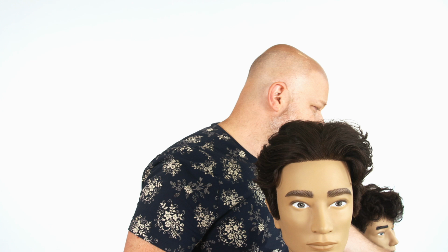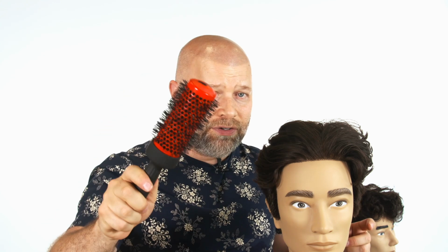Another thing is it also helps reduce and get rid of the frizz and the flyaways if you do it properly. When you're smoothing the hair with the round brush, there's the heat from the brush, and this is a great brush because it's a ceramic brush with thermal technology and heat protection, so you're not frying your hair. That's another reason why I'm carrying this and promoting it as part of my line, because I really love the technology with that brush. So you want to utilize that brush to remove the frizz and get your hair straighter.